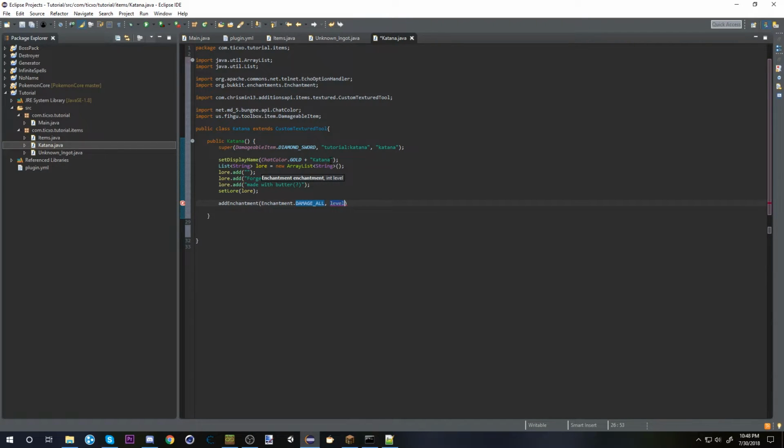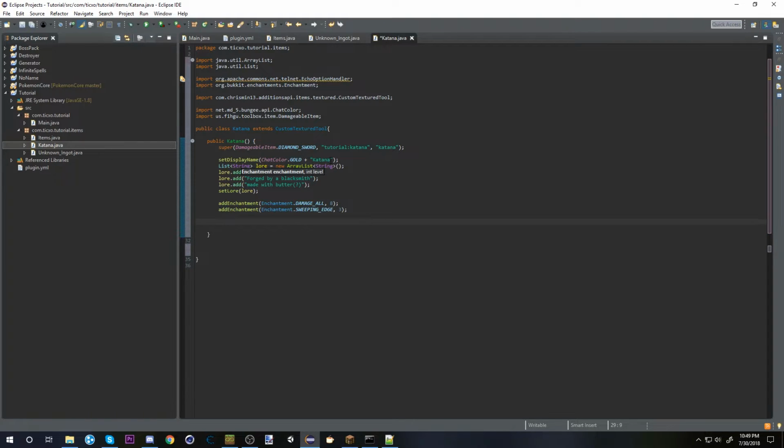And then we're gonna give it level 80. Add enchantment, and then maybe we can add another enchantment, why not? And then we can just do it like this, and then dot sweeping edge. Now we can set this to level 3, don't want it to be too OP. And then here comes some of those very important stuff.